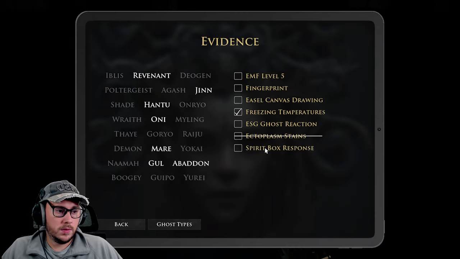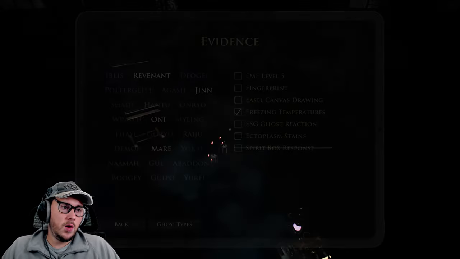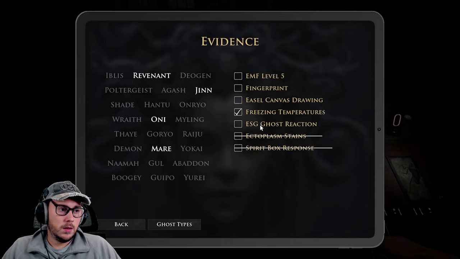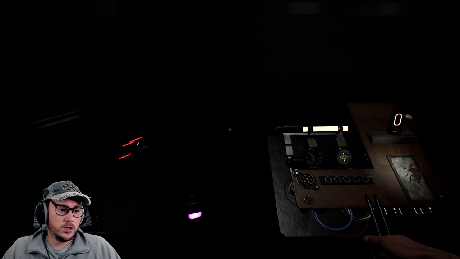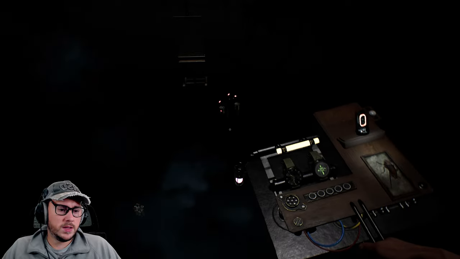Very passive. Don't think spirit box, which again would mean a Mare. Can't be an Oni. There's no way this is an Oni. Could be a Rev. I hope it's not, but it could be. Everything is pointing towards a Mare at this point. So what do we need for a Mare? ESG, Easel, and EMF5. Okay. I don't actually know what the cursed object is either. Very surprised that I haven't had Easel yet.